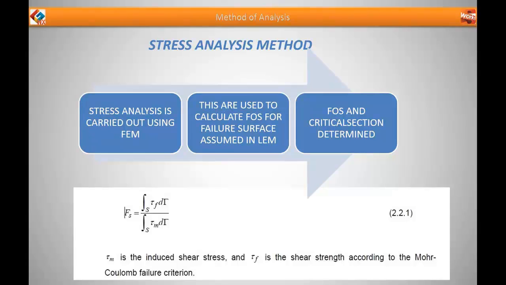In this, basically the stress analysis is carried out using the finite element method, and these stress values are used to calculate the factor of safety for a failure surface that is assumed in LEM. So it is basically a combination of SRM and LEM, and then the factor of safety is calculated and the critical surface is defined with the stress condition in the embankment.